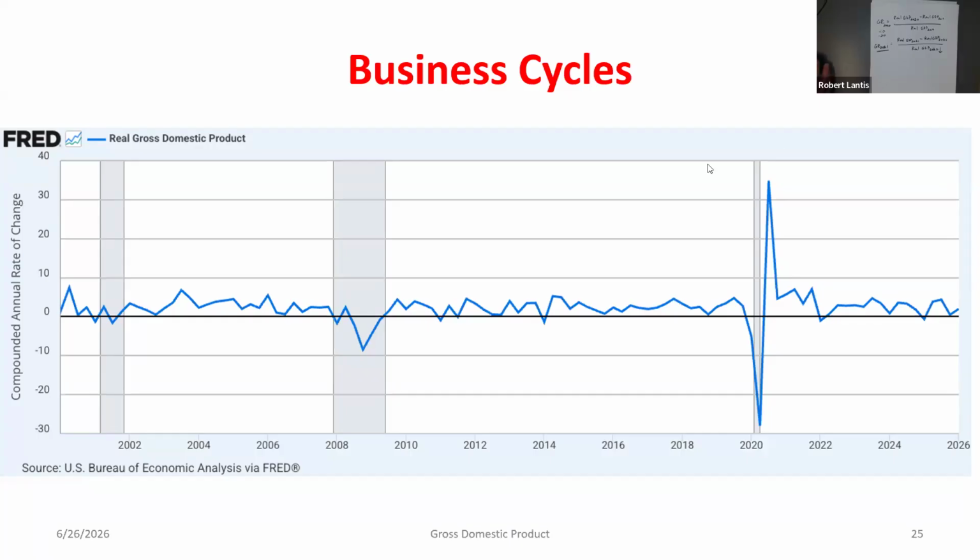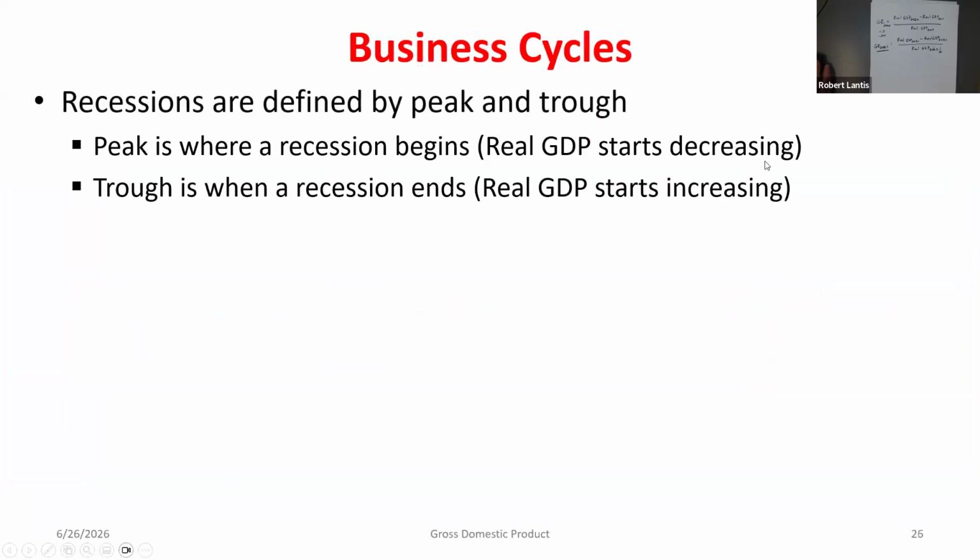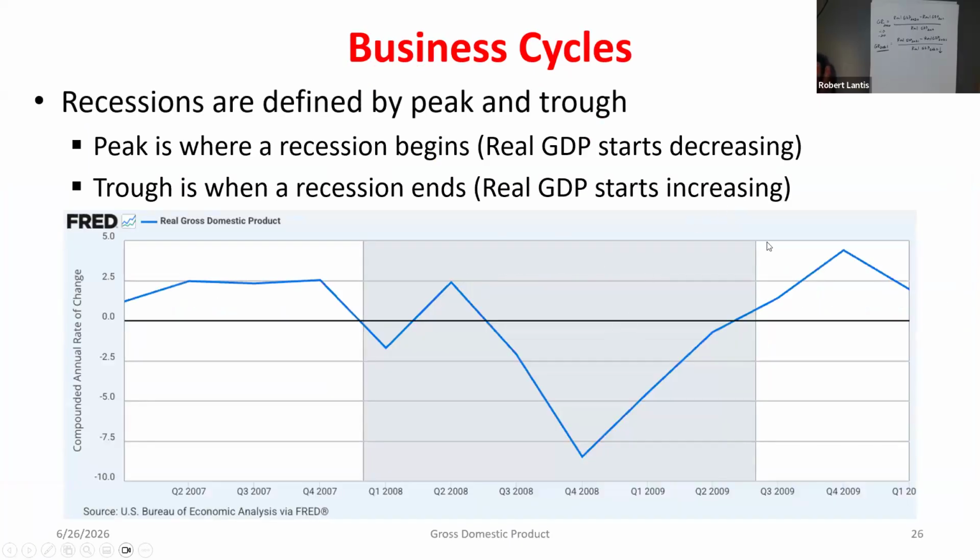We could even look at this a little bit further, right? So if I'm looking at a smaller time period, we will define any time that we see GDP growth hit a maximum point, we would call that a peak, right? So once it starts to decrease, whatever point we were at that had that largest growth rate before the decrease, we would call that the peak. Once we get to the lowest possible growth rate and it starts to increase, we call that point where it starts increasing our trough. Right?